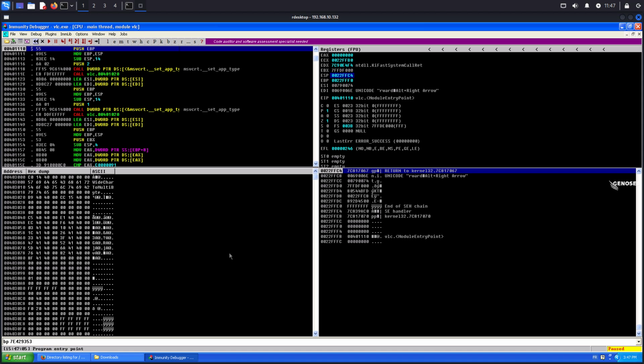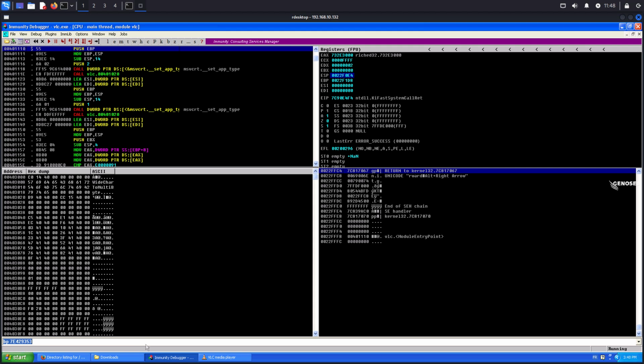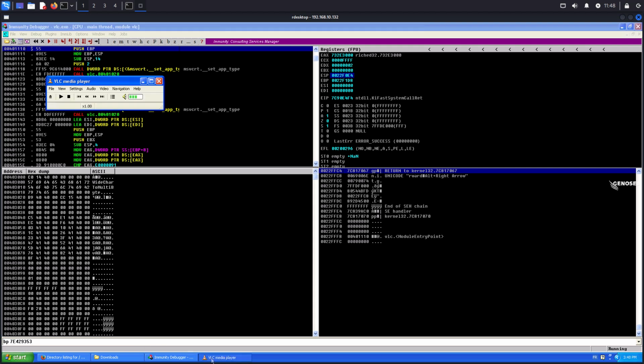Next, launch VLC Media Player and wait for it to load fully. Before proceeding, set a breakpoint at the address used in your jump ESP instruction. This ensures that execution will pause just before control is redirected to the payload. Once the breakpoint is set, open the subtitle file in VLC.